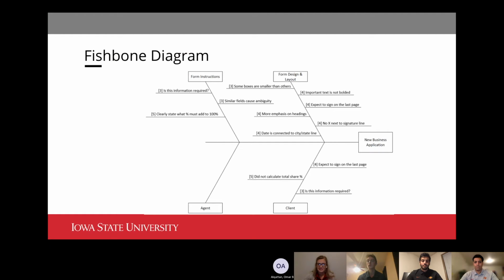So after determining which forms to focus on and what the most common errors were among those forms, we dived into a root cause analysis using fishbone diagrams for each of the 5 forms. This allowed us to put ourselves in the shoes of the clients and really understand why they would make these types of errors when filling out each specific form. This helped us identify problems and solutions in each of the forms that we were focusing on and really helped us out in the rest of the project.